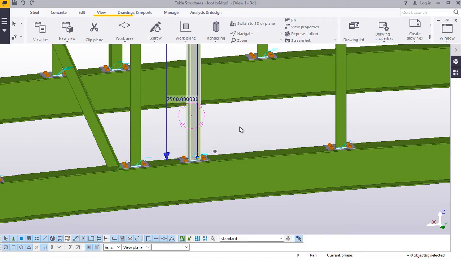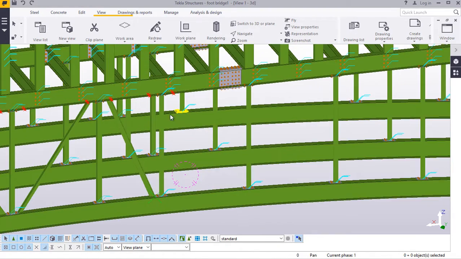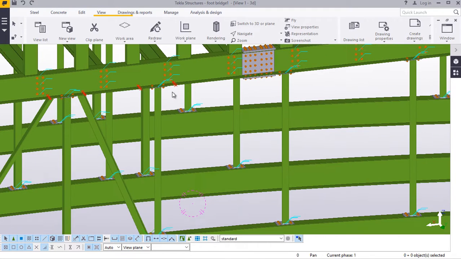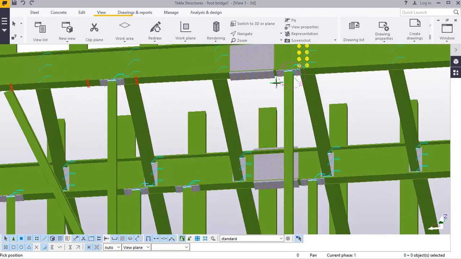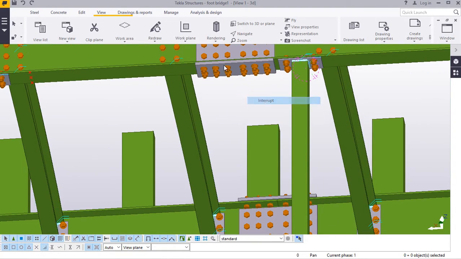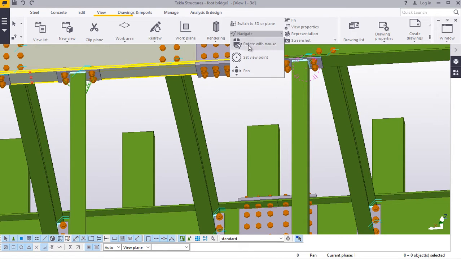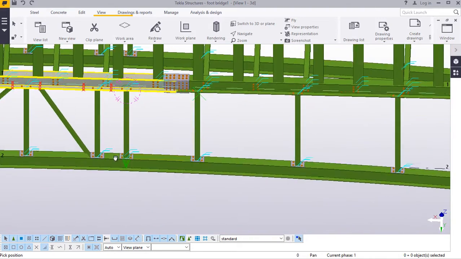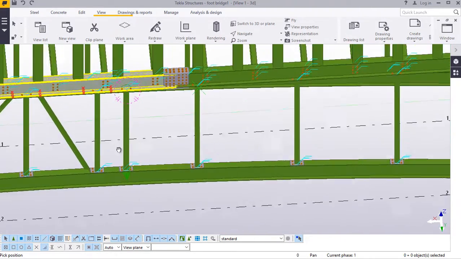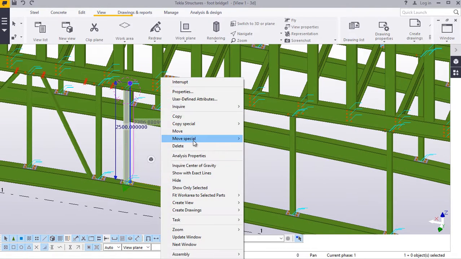This time round we'll delete that. We'll undo, because I've just found it is necessary for it to be there. Not necessary. We'll remove that.